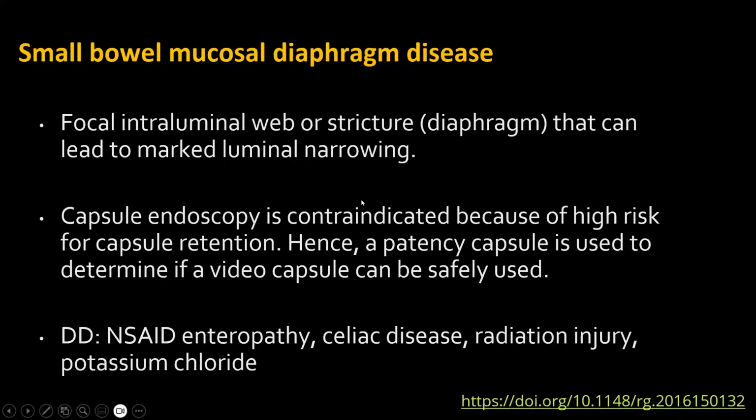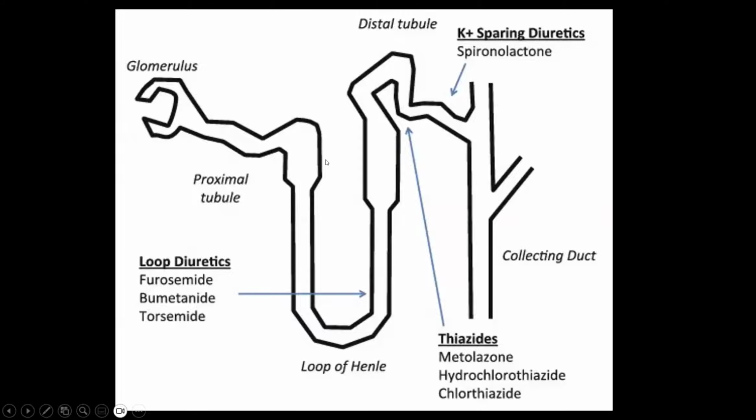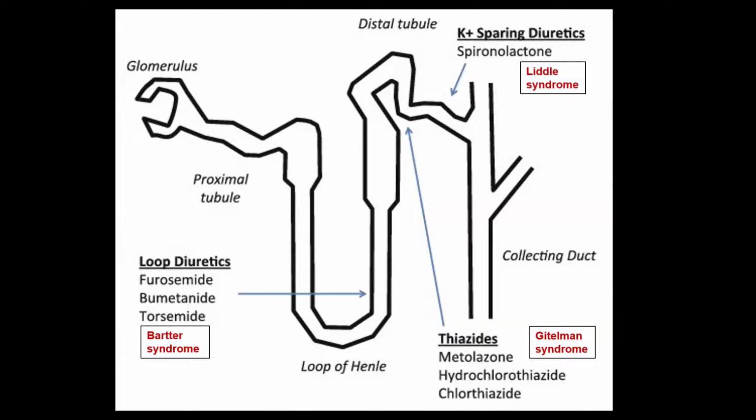So this is just talking about diaphragm disease. So basically, patient had a rare syndrome. And before that, if you remember the diuretics, so we had loop diuretics, then we had thiazides, then we have potassium-sparing diuretics. So the patient had a rare condition known as Gitelman syndrome. And that syndrome actually acts, even if the patient is not taking thiazide diuretics, patient looks like he's taking thiazide diuretics, which means he is depleted of potassium. And when we give potassium supplements, the patient develops this diaphragm disease.